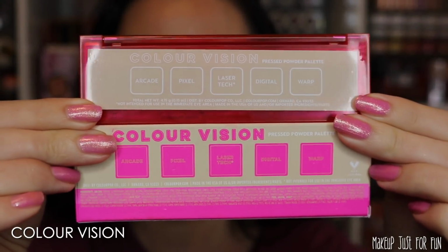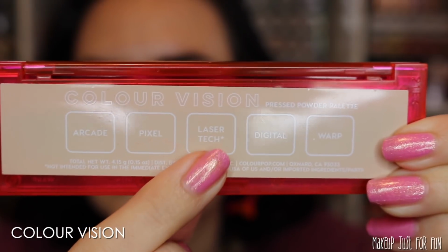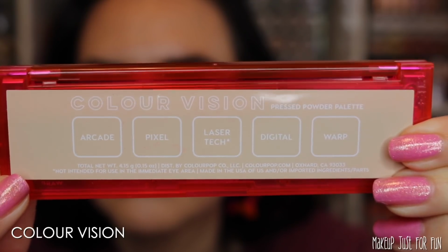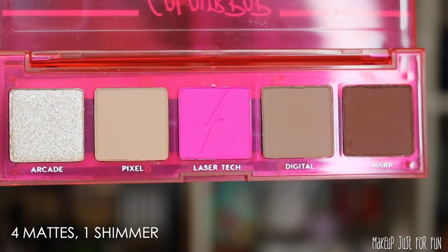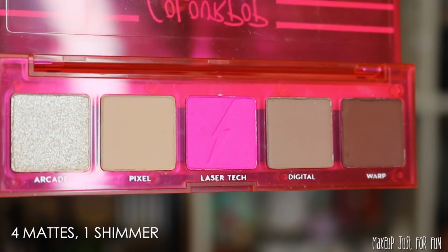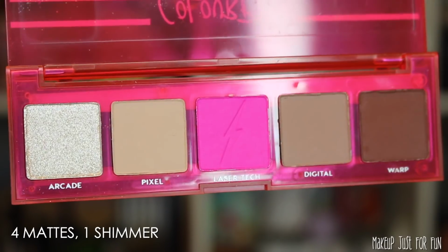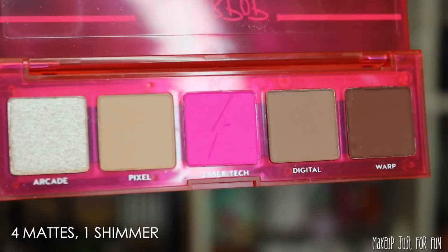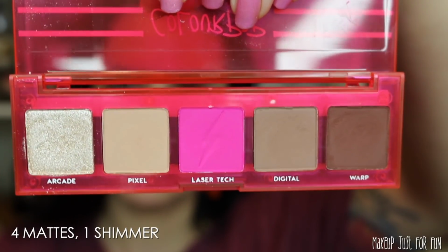Also, I scoured those teeny tiny little ingredient lists, and all 3 palettes do have carmine listed here. So for my vegan friends and my carmine allergy friends, just know that all three of these palettes do have carmine listed in that microscopic little ingredients list on the back. My lip oils do not have an ingredients list, so I unfortunately have no insight into whether the lip products are vegan or not.